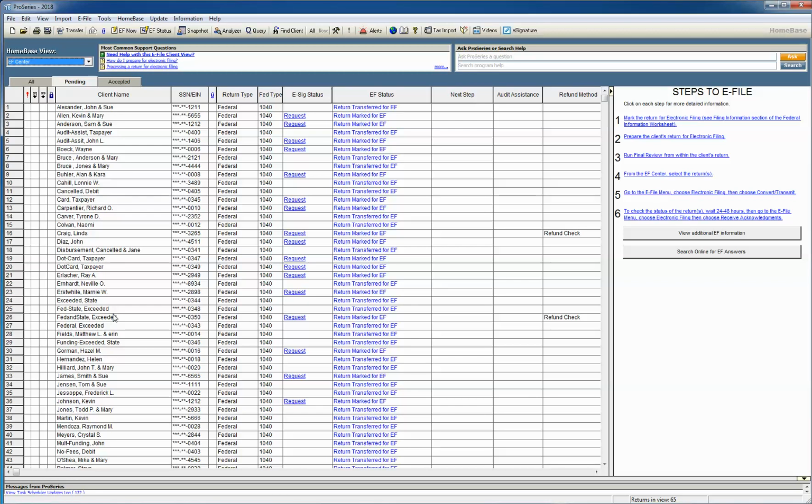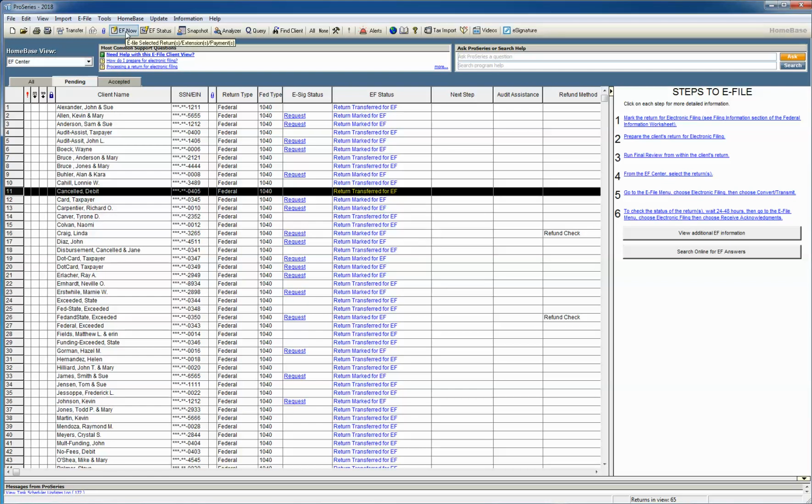You'll notice the view here is a little different because we want to show you things that are more related to e-file, like the name of the client, the types of returns you're going to be sending, and the current e-file status. So if you're ready to send a return, you simply highlight the client, click the button that says EF Now, and that begins the process of sending that return off to e-file. Okay? And then the status is automatically updated. As you send, it'll say sent. As it's been accepted, rejected, it'll show you that in the e-file status.